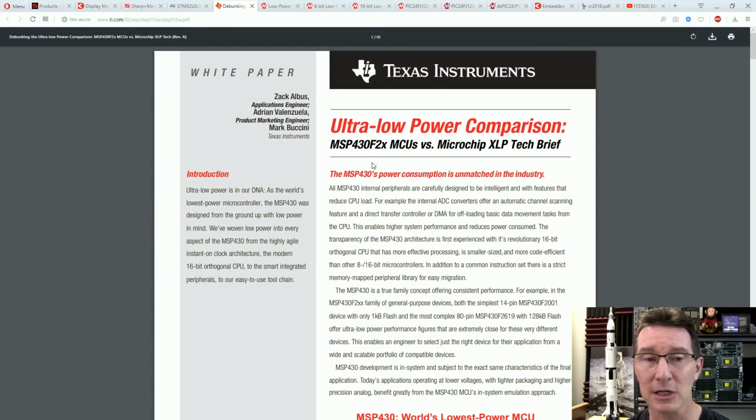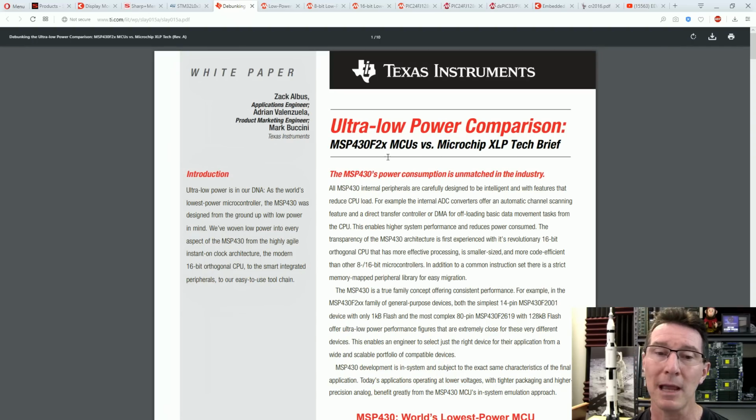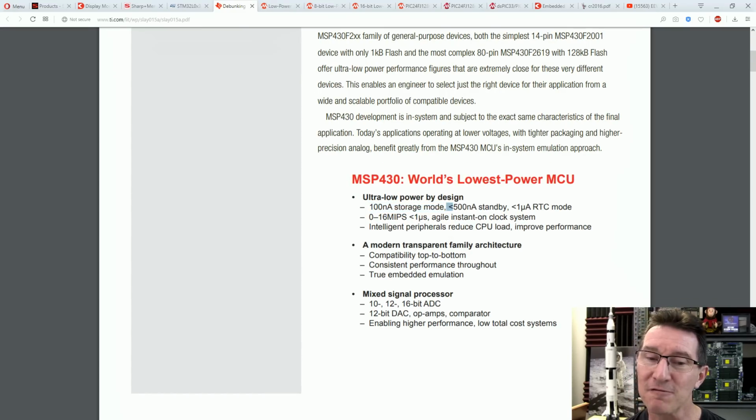So let's go into one of the traditional leaders in low power micros. They've got an app note here, a white paper, for the TI MSP430. 100 nanoamps in storage mode, less than 500 nanoamps in standby, less than 1 microamp in RTC mode. We don't need a real-time clock here. We just need it to update the display, because the display is not static. You have to still be running the core at, say, the internal low power clock of 32 kilohertz.